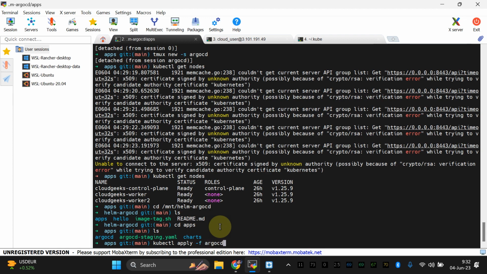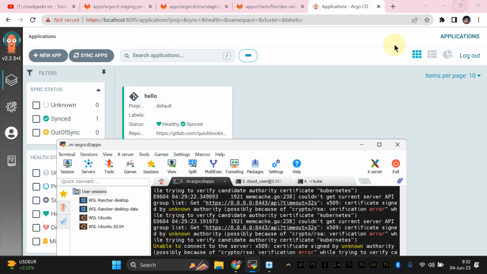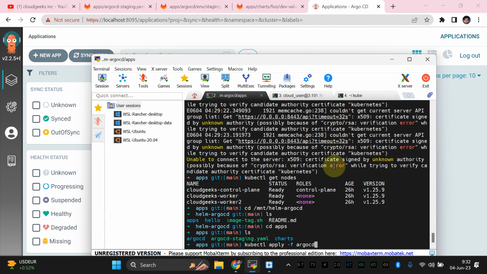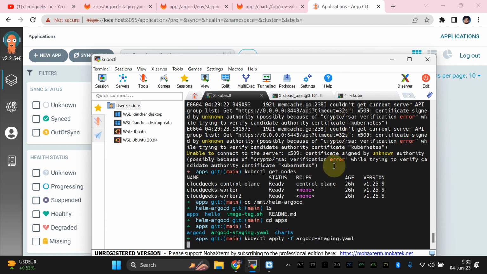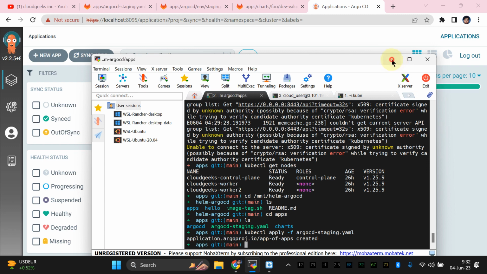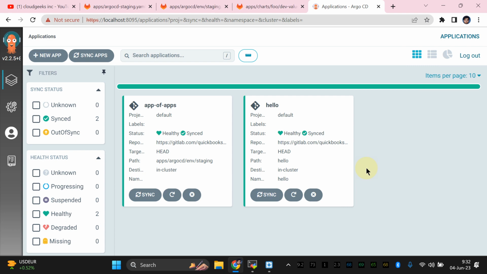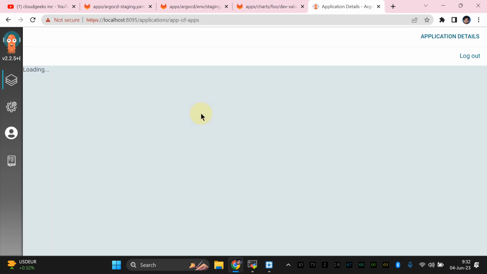So I'm going to do exactly that. And let's scroll it down and see. Press tab. And it has been applied. You see, apps of apps has been created, and let's wait for a while.